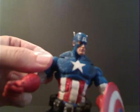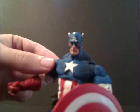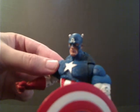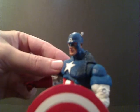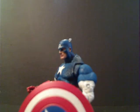This figure is also released as a Legends Icon series, a 12-inch figure. Probably just because they knew it was such an amazing figure, they wanted to release the full version. Because I think what they do is they sculpt, I know that the Four Horsemen does this with DC, they sculpt the figures in 12 inches, and then they break it down to 6 inches.